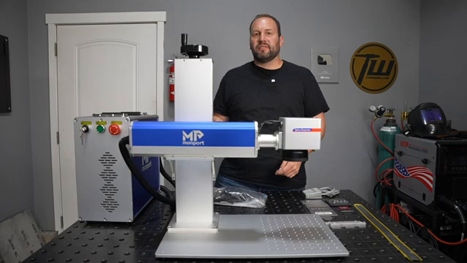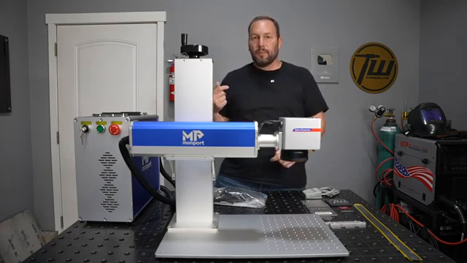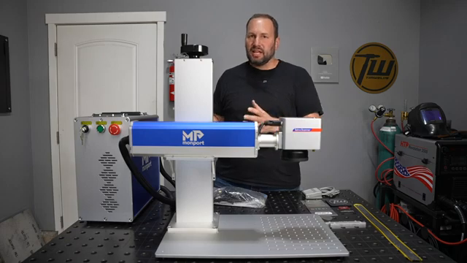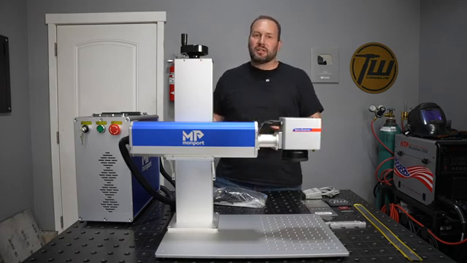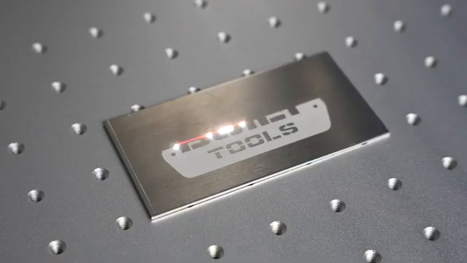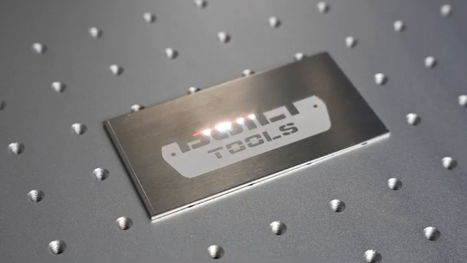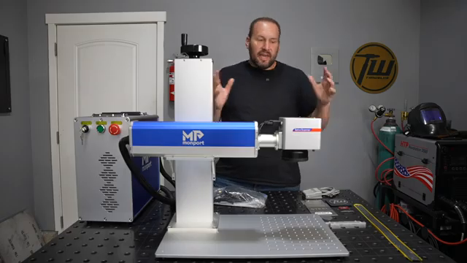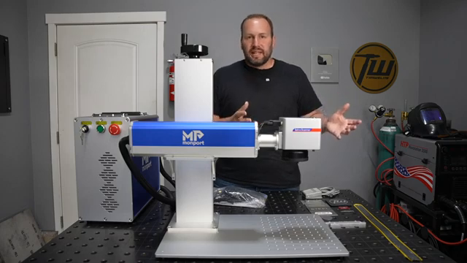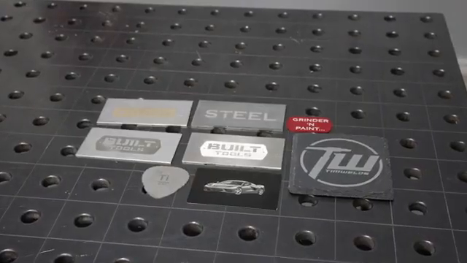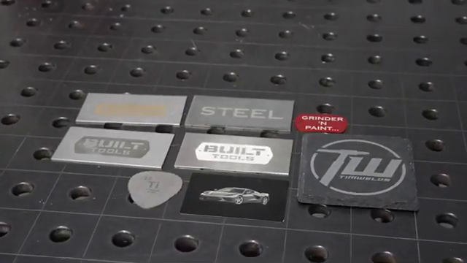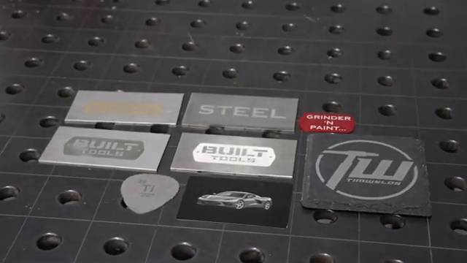It's made for engraving all sorts of metals. You could use it for functional projects—that's what I'm most interested in. Say you had a small fabrication shop or even a large factory, you could use it to put product branding, serial numbers, or barcodes on parts. On the other hand, you could use it for personalization and craft-type businesses or personal crafts. We're going to try out different blanks as well as a variety of engineering materials.